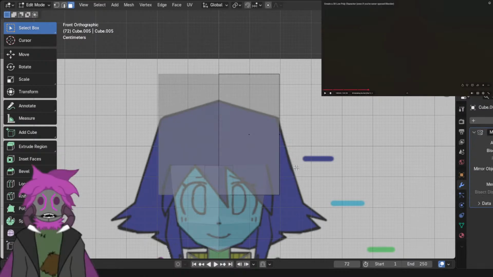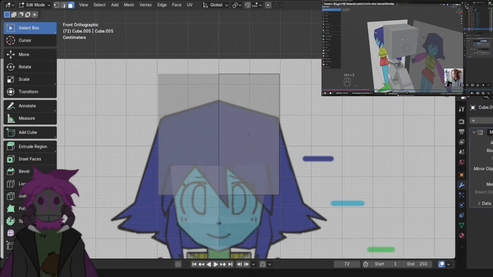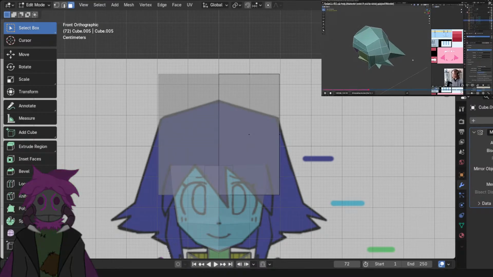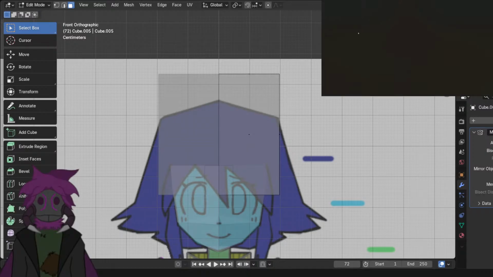Mirror. There we are. I am going to want to look at my reference again and see how this is actually set up. And we can see that, essentially, it's weird to think about, this is a box shape. And there's this line of edges here that's slightly raised in the center that goes down towards the right side. You can think of this as being one plane, this as being a plane, this as being a plane. So we're going to do the same thing here, right?